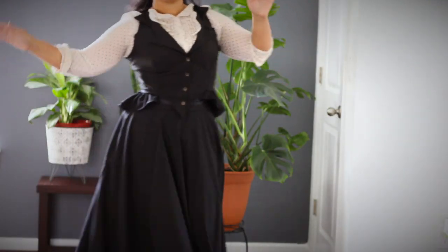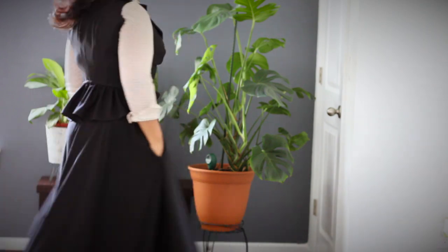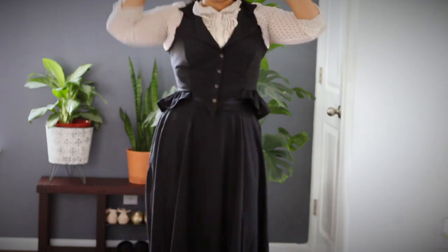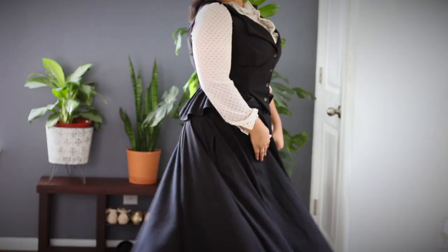This is my interpretation of the late 1890s. Mind you, I did not make the shirt, but I did make the waistcoat and the skirt — take these as essentially mock-ups, as they were my first waistcoats and I drafted them myself. I don't have a petticoat on or anything like that, but I do have on a corset. I definitely want to make more of this style in the future — different colors, a bustle, a petticoat, a chemise, and another corset. In the future I'll go a bit more into historically accurate clothing for that time frame.